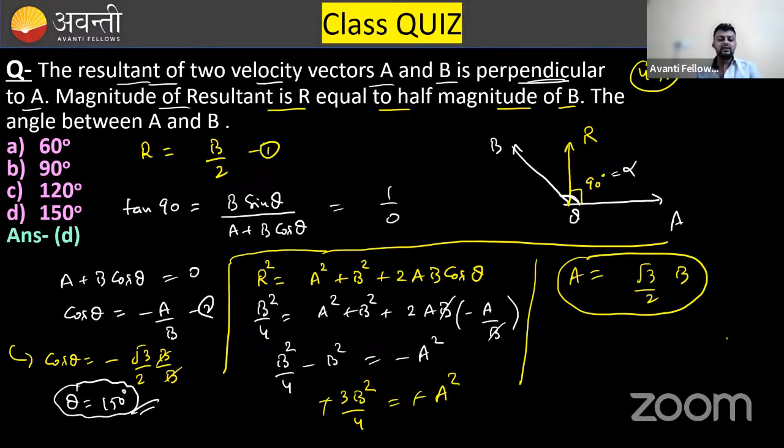So I have done nothing special. What I did, I used only two relations. One is the relation of tan alpha, another is the relation of resultant, R equals the parallelogram relation, the magnitude relation, nothing else. And by using these two relations, I have solved the question. All these questions are previously asked questions. They are PYQs.